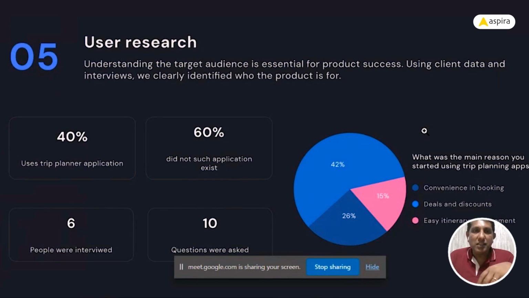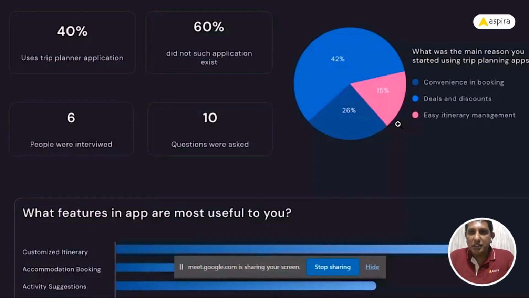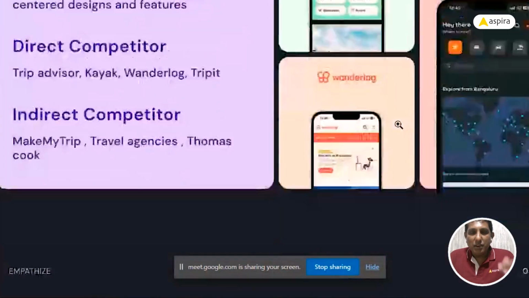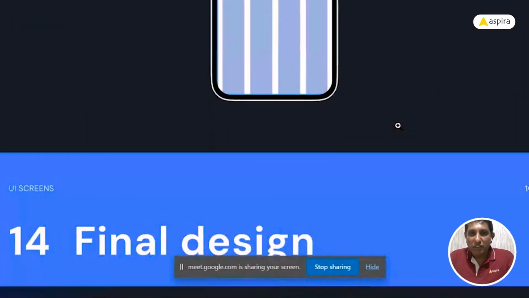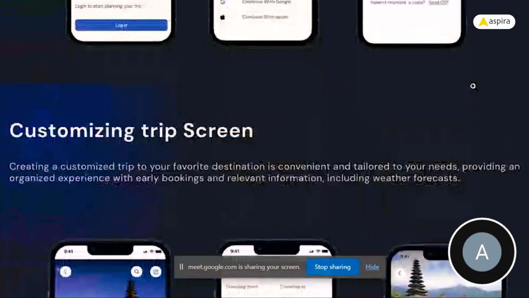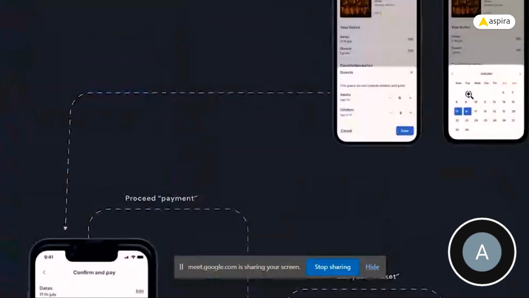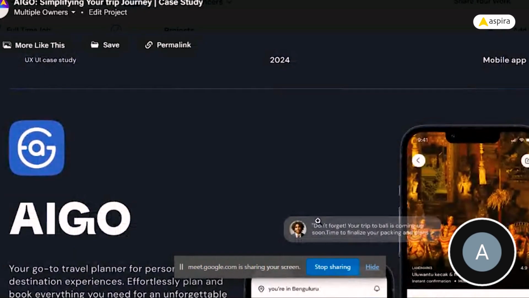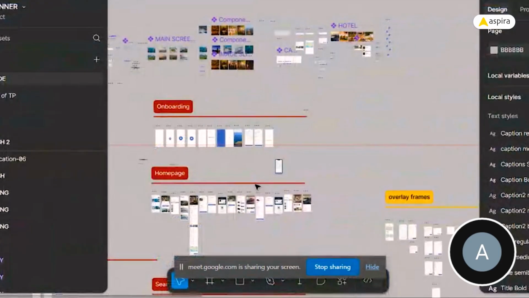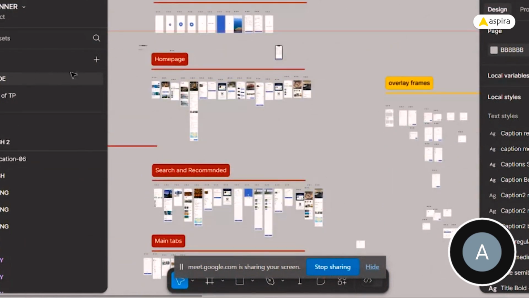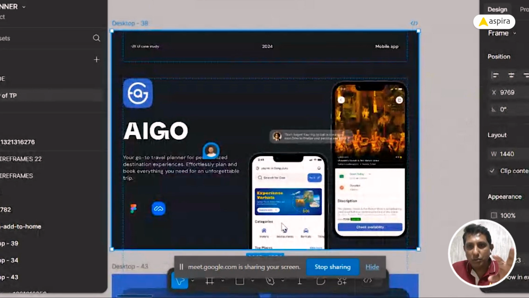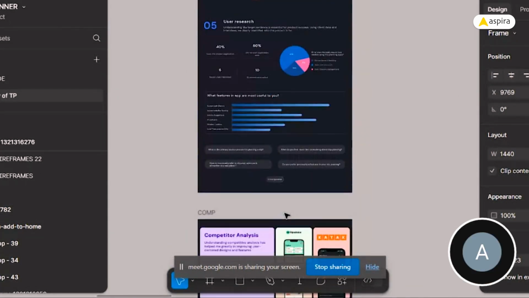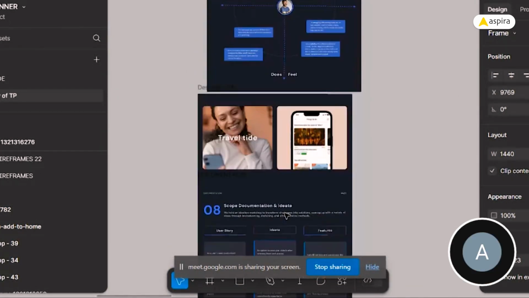And second thing is, once you've done the user research and everything, you are not conducting any ideation, you are not generating any ideas, and there is no user flow, there is no information architecture, you dive directly into wireframe. No, no, actually it is there, sir. I don't know why it got messed up here. I'll show it in my Figma. Right, if you have that, then you need to keep it there, and during the walkthrough also, you have to tell them that. Yeah, I actually have it here, but I don't know why it got deleted there.